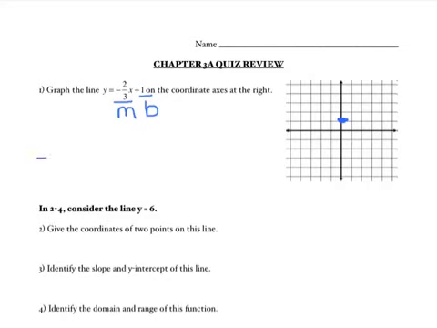And now my slope is negative 2 over 3, which gives me my rise and my run, but I get a lot of questions when fractions are negative. Remember that a negative fraction could be written with the negative on top, or it could be written with the negative on bottom, but you don't want to put the negative on both. So you wouldn't want to call this negative 2 and negative 3. You have to pick one place to put the negative. So if I went with this first option, my rise is negative 2, which means from here I want to go down 2. And then my run is 3, so I went down 2, and now I want to go to the right, positive 3, and that's where my next dot would go.